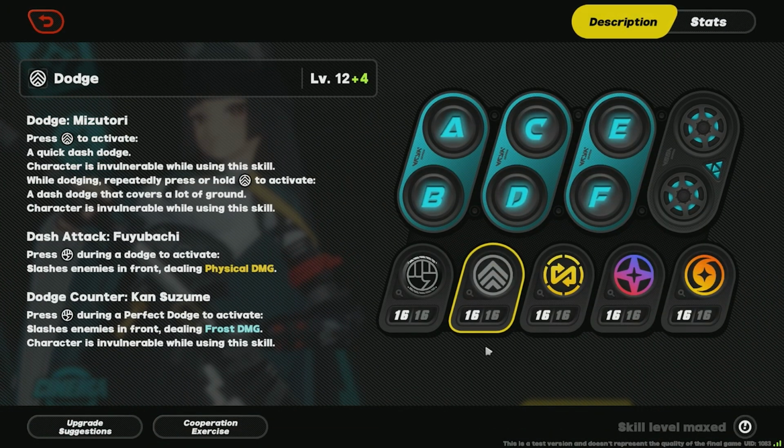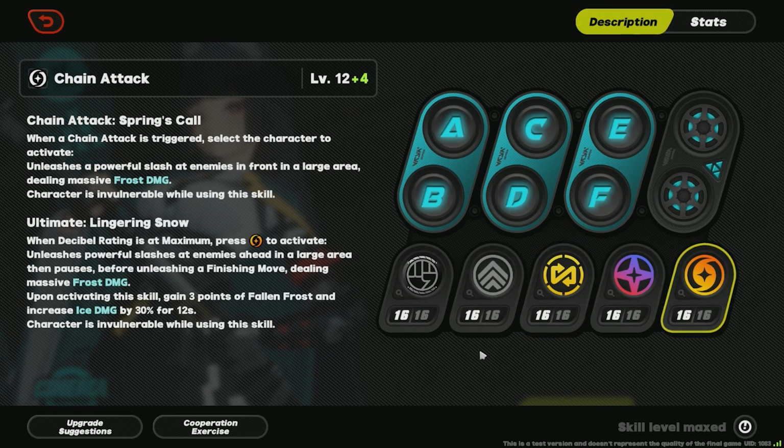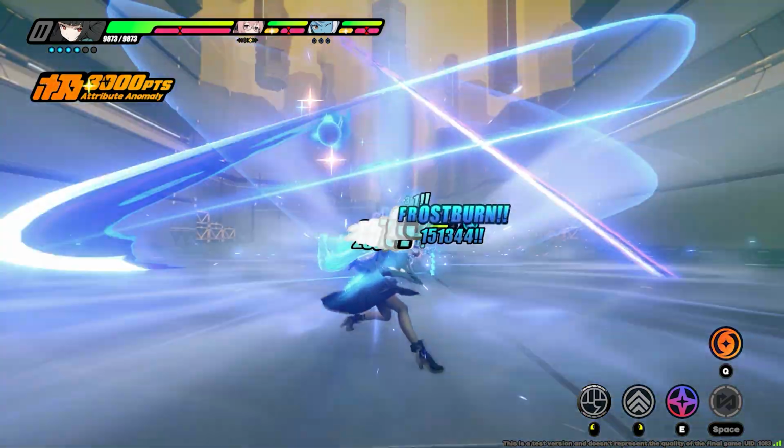Miyabi's dodge, dash attack, and dodge counter aren't super important. Same thing with the assist. The main thing to note is that she does do a defense assist, so keep that in mind. And under chain attack, her chain attack is pretty cool. You'll deal some massive frost damage, but the ultimate, Lingering Snow, when your decibel rating is maxed out, she'll unleash those powerful slashes then pause before unleashing the finishing move, dealing massive frost damage.